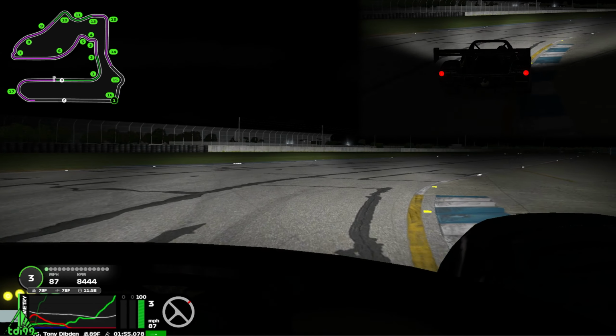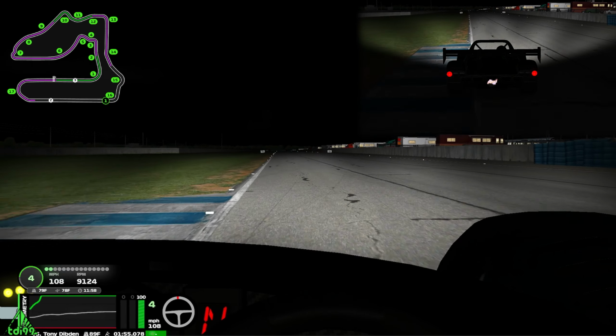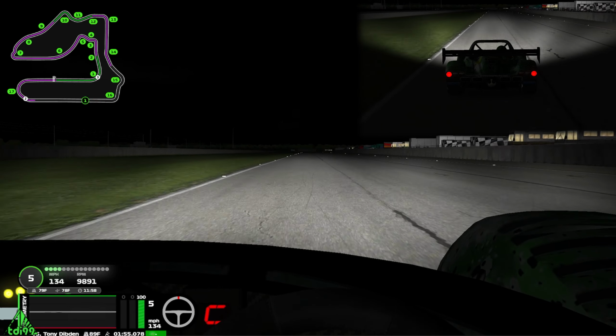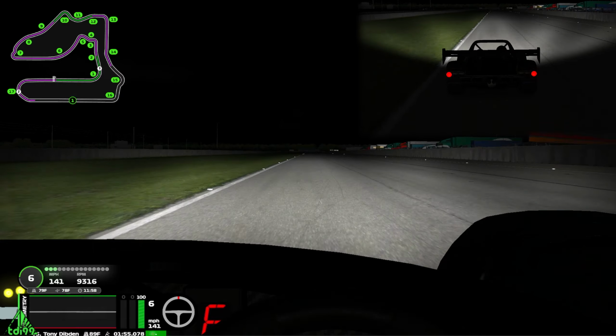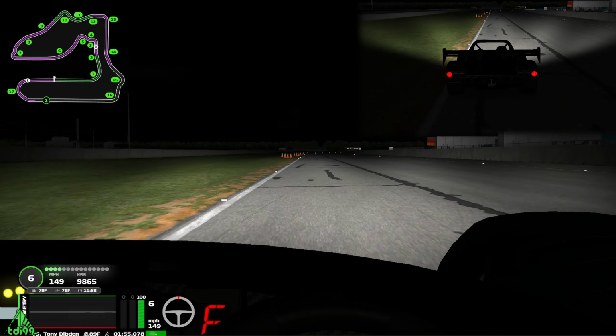And again, you want to clip the curb, but don't run on the inside of it because it is a drop. And do not run wide. Easy way to wheel spin and hit the wall on the right-hand side. A good exit out of there will help lap time, because this is quite a long straight. Slipstream will definitely be a thing around here, around the three straights you've got, so just be mindful of that. And we are coming into sunset.